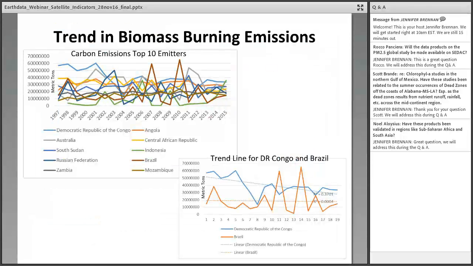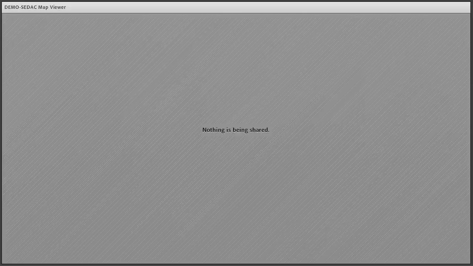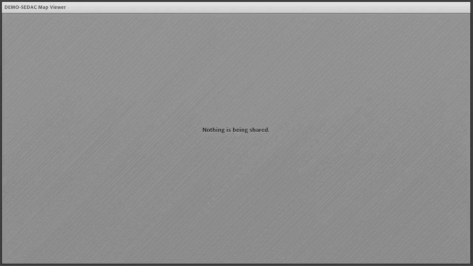This is the area, and these are kind of country trends. And as I mentioned, these are heavily influenced by climatic patterns. And so you see the ups and downs by year, and you see the trend line in the bottom right that sort of uncovers a downward trend for the Congo and a sort of stable trend for Brazil. At this point, I'm going to switch to the presentation of our map viewer very briefly before I come back to describe the impact of these indicators.